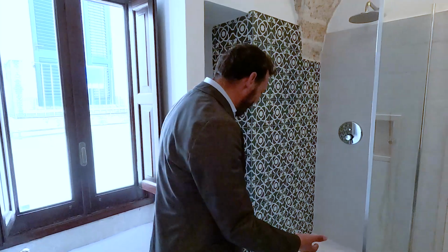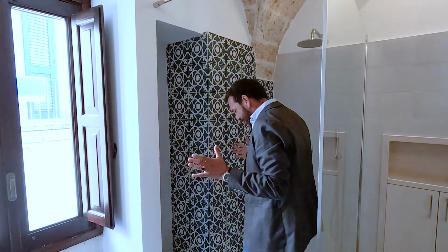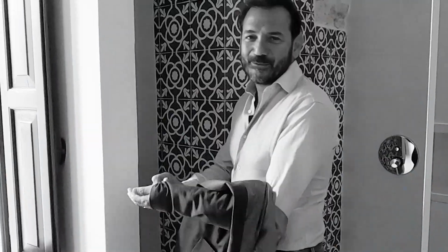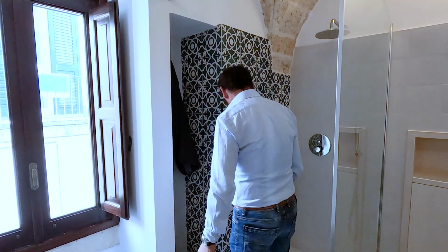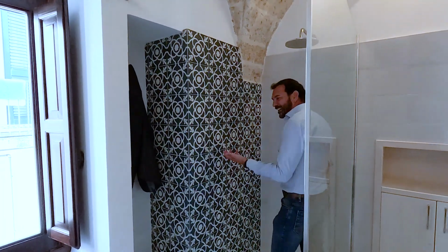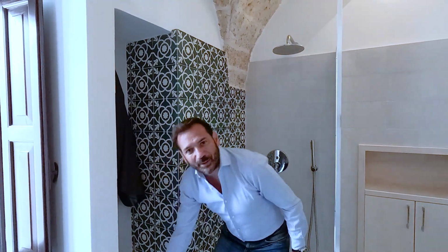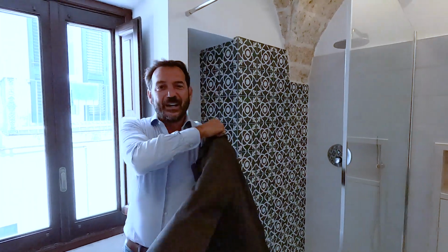But isn't this great? Look, the shower. Look how comfortable the shower is. And it's level with the room. So no steps, no opening doors, no closing doors. And this, wow, before I get inside the shower, you know I love showers in my videos. I can just hang things there, I can put my towel there, I can have a shower, and then I've got it there nice and dry. I may have my shampoo at the bottom there, and everything is in place. Well, I think I'm done.